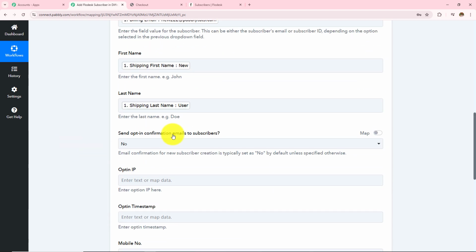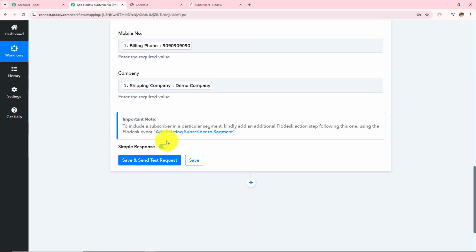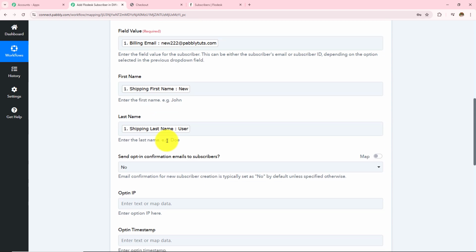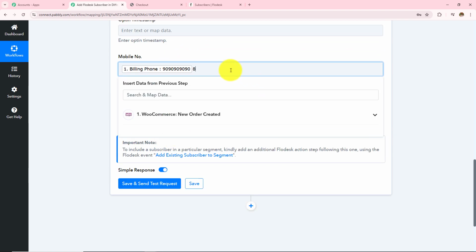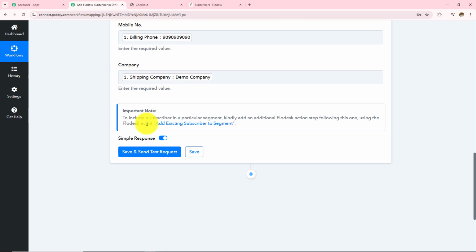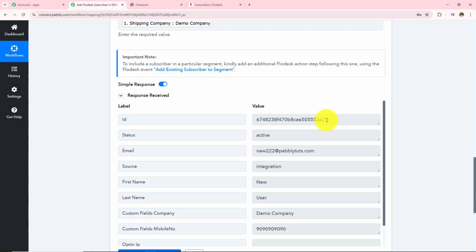So now over here, mapping is important so that every time you receive a new response, it is taken into consideration in these fields. Manually entering the data will make these fields static, and the information will not change even if you have received a new response. Over here, if I manually enter any detail, this field will become static, and every time I receive a new response, the result will not change. So as to keep these fields dynamic, we use this process of mapping instead of manually entering the details. Now after entering all these details, I simply have to click on save and send test request. And here I can see that I have received the response, and this response is a positive one.